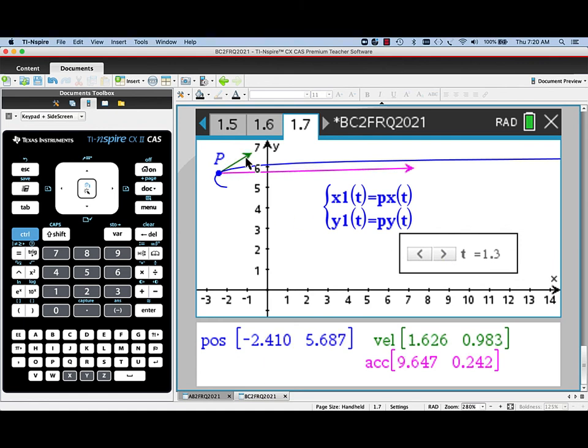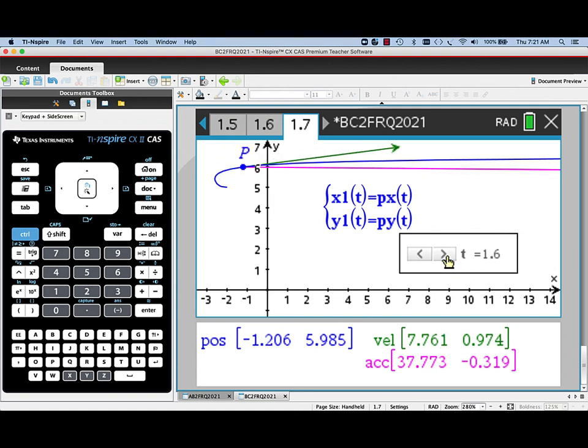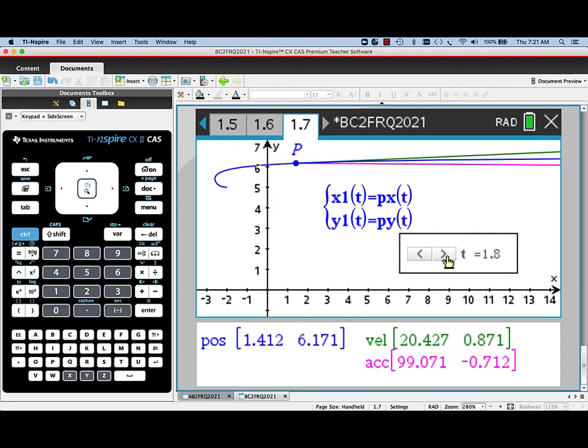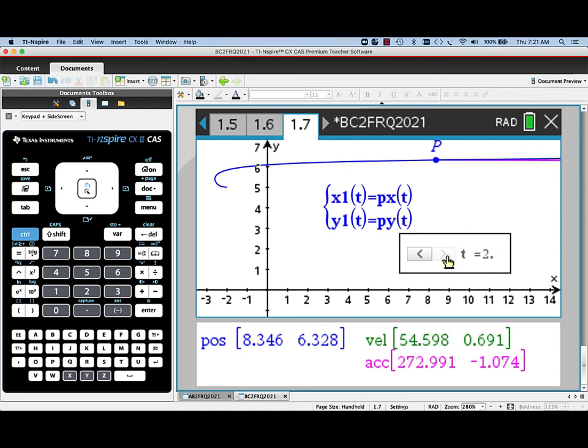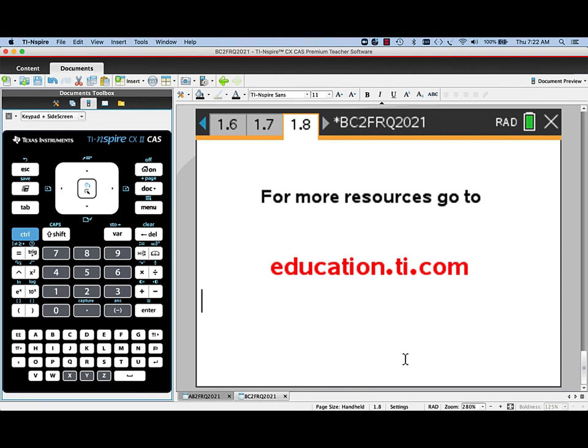By the way, at any point, the velocity vector's slope is the slope of the tangent line to the curve, but the velocity vector also indicates what direction we're moving along the curve. So it gives us more information than just the slope. Going ahead to increment the time, we've got lots of ways now to visualize the motion of the particle along this path and the velocity and acceleration vectors. Well, that winds up this video.